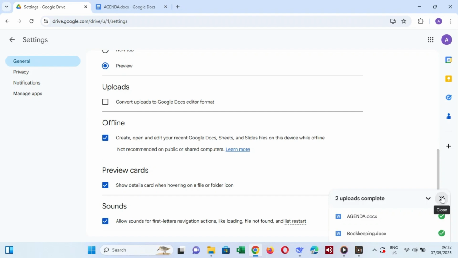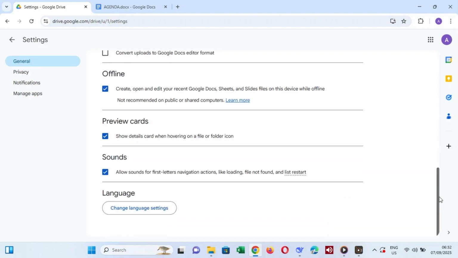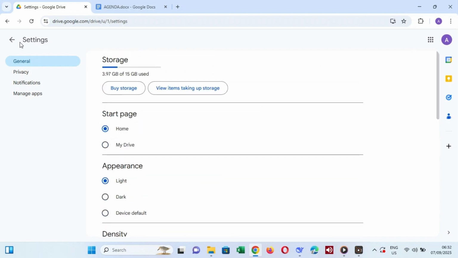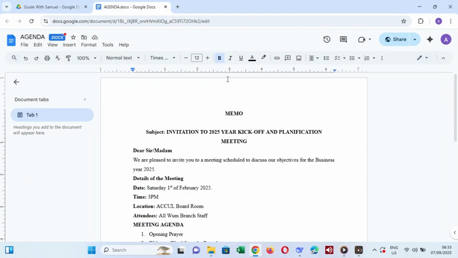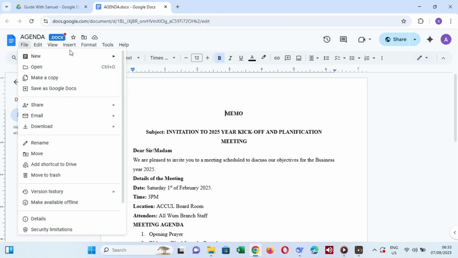After conversion, check headings, spacing, and page breaks. Use file version history to track changes and rename the document by clicking the title. When you're done, you can share the Docs file with collaborators using the Share button or download it back to Word via File or Download at Microsoft Word docx if needed.